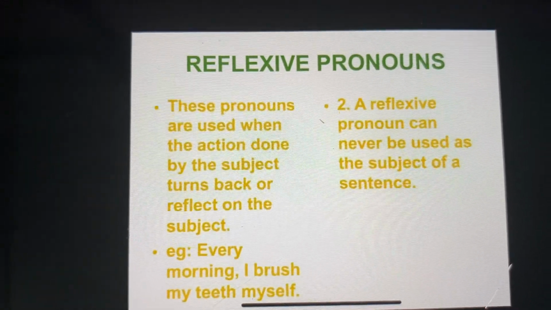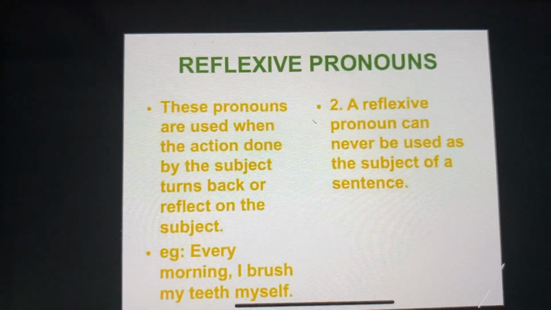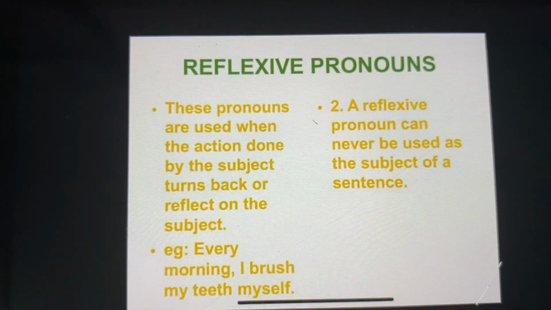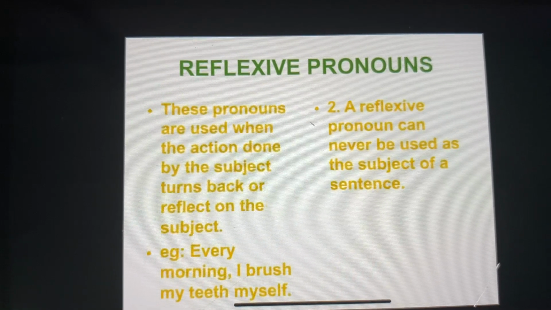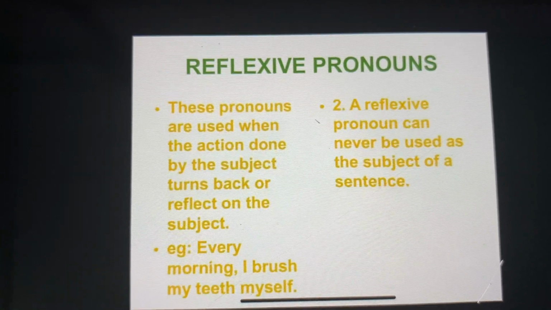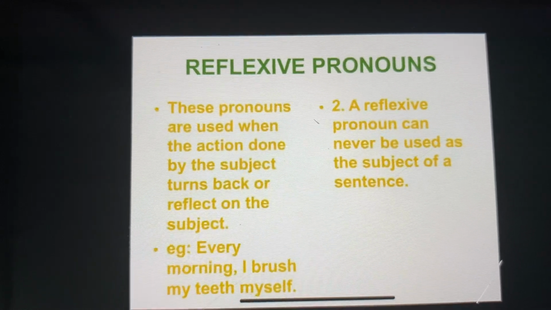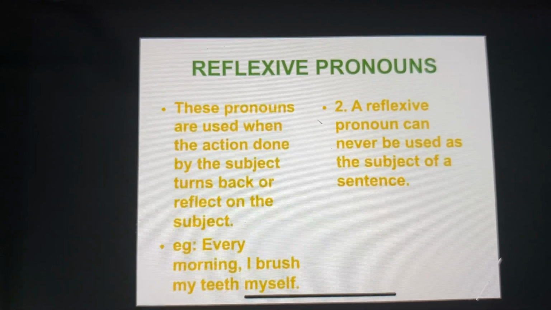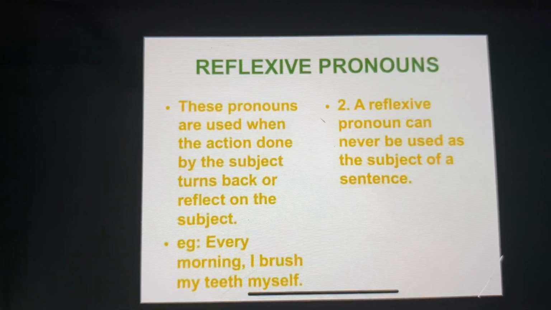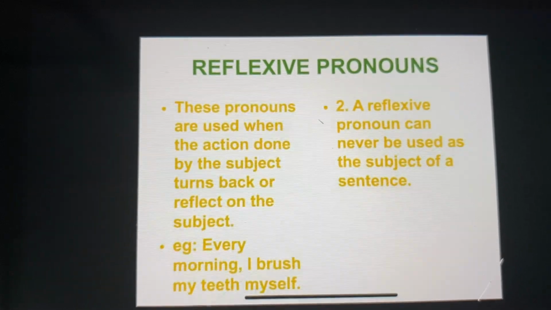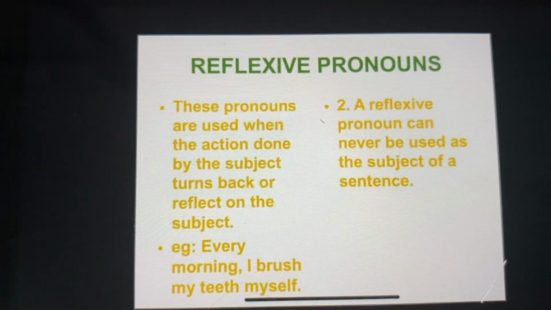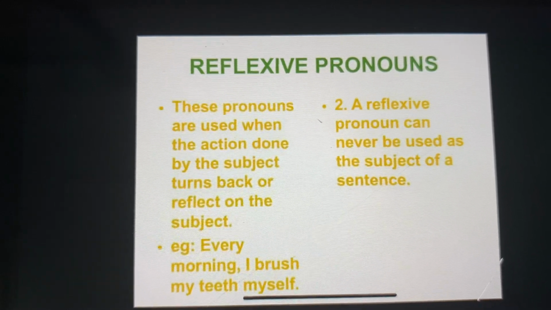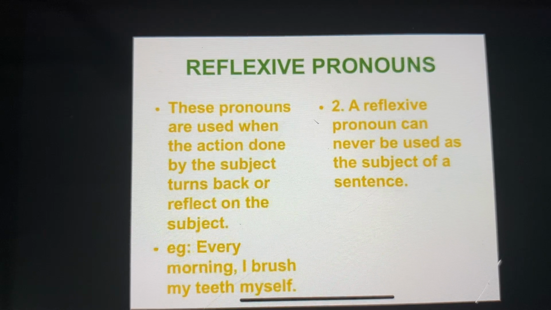Now the reflexive pronoun. What do you mean by reflexive? You have already heard the word reflexive in science, I guess, right? Something that reflects back. So here's the definition: these are pronouns that are used when the action done by the subject turns back or reflects on the subject. That is very important.